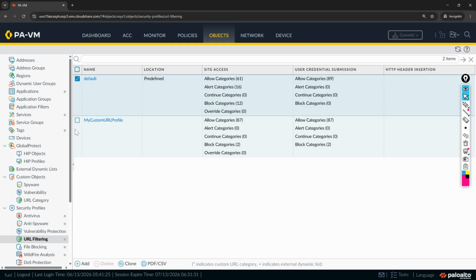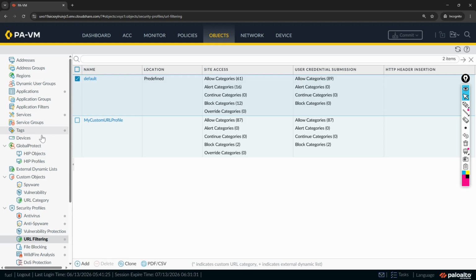So you can create your own custom profile, then copy the features, like whatever categories are allowed or denied. You can replicate that here. Then you can choose additional features according to your requirement. For example, you want to block social networking, which might not be blocked under the default category. Or in your organization, you don't want anybody to watch YouTube the whole time in the office, so you have to block the streaming category or another type of category. Ultimately, whatever you want, you can do under your custom category, not the default one.